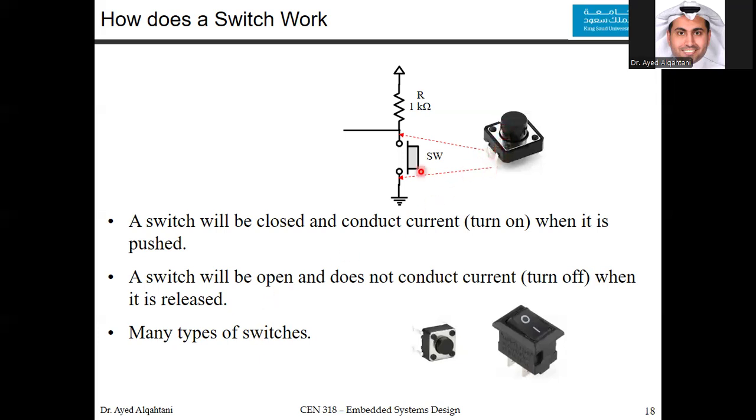So let's see here for this specific connection. If the switch is in the release state, it's not pushed, you have VDD going through the transistor, and it's fed to this line.